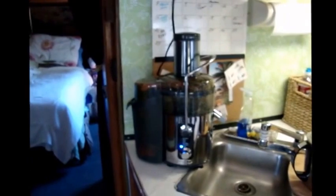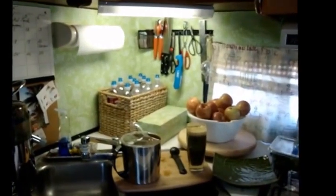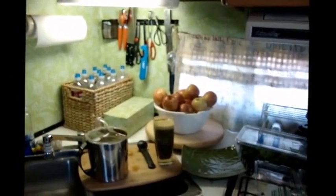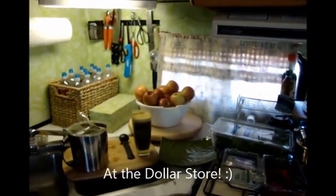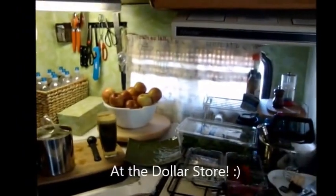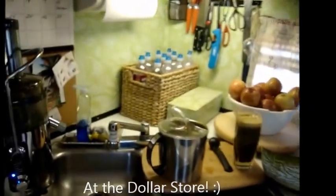But that's it. So this is RV Lady in Patches, preparing for our day. We're going to go and find something to lessen the weight of the top coating for the RV, and also get some work done on the ends and on the sides. And of course I'm working, so that takes about 6 hours out of my day.